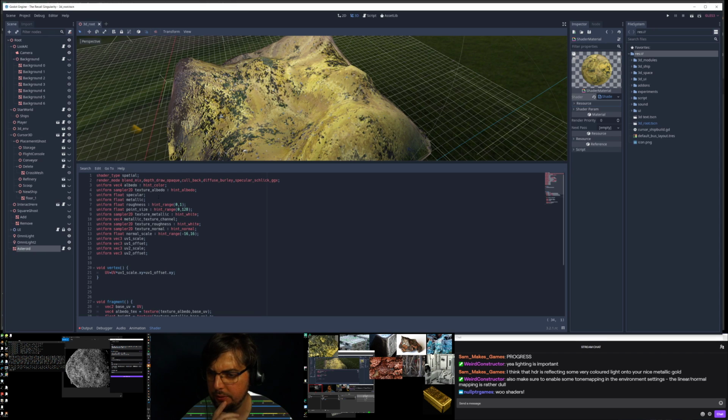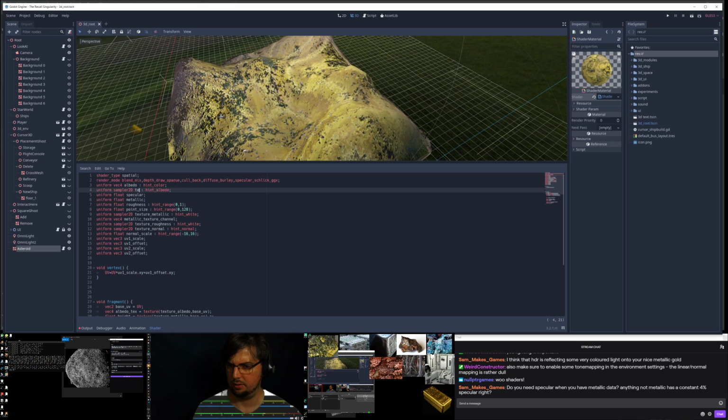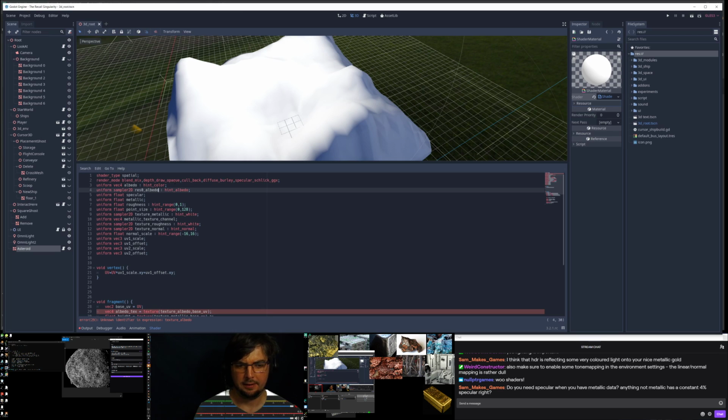So what I wanted to do is change some of the names of some of these things. So we've got texture, alb, gold, right? Or res 0. So we could just call this res 0 albedo. That's correct, Sam.